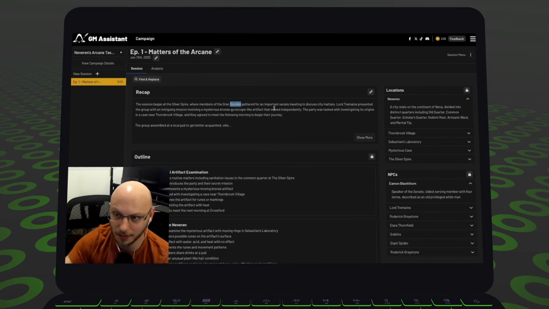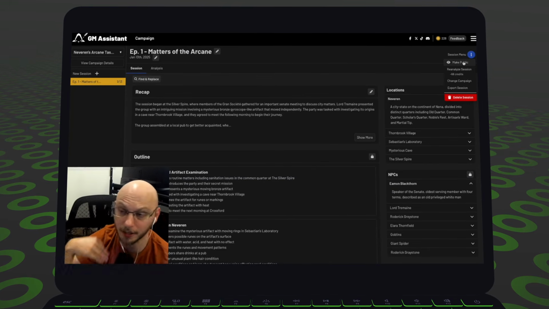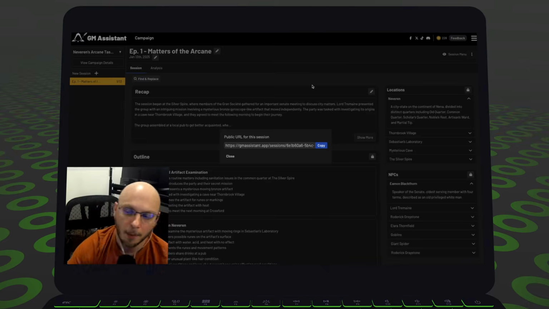If you have multiple different campaigns, you can have separate databases for each. Then you can also export these notes into Markdown or similar method if you keep all your stuff on Obsidian, Notion, or similar note-taking platform.